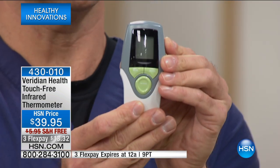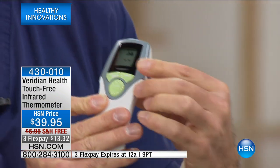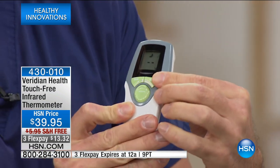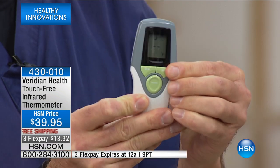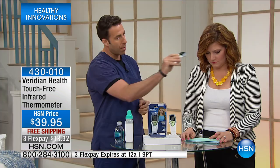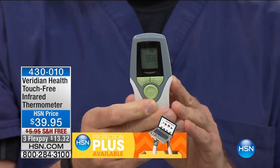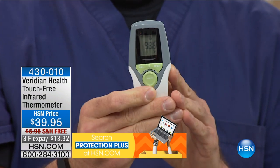So again, I'm going to show everybody — one button to turn this on, that's all. So one button, it's on silent mode. I can easily cycle through: silent, object mode, then back to regular person mode. I can go ahead and check Robin's temperature. 98.6 degrees — you warmed up just a bit. I did warm up — it's hot in the studio.